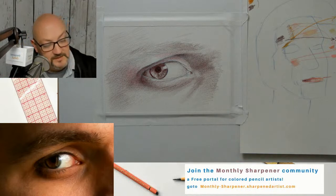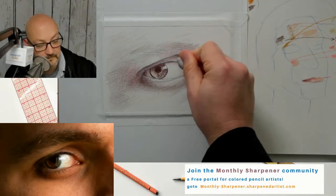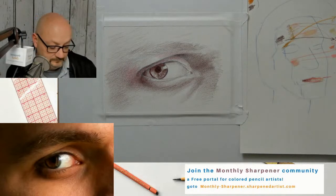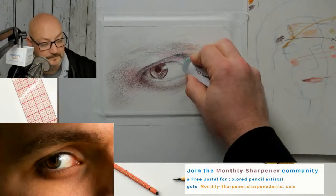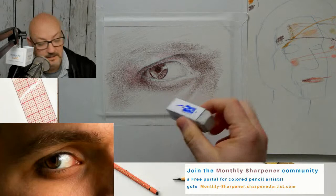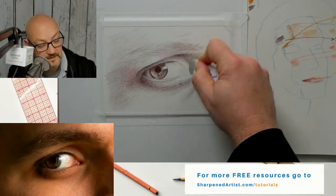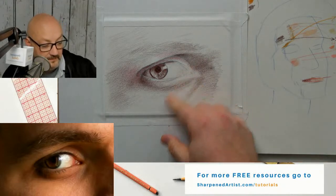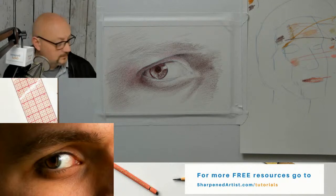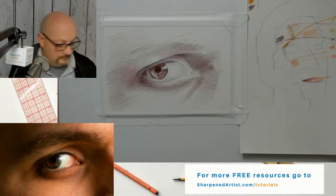Okay. Now that's not coming off. That is not coming off. So I can try my sticky putty. It's a little stronger. That'll work a little bit, right? Not a whole lot. Works some. Okay. I can use my Moo eraser. Yeah, this is Moo. Says it right there. I should get rid of enough there. I don't need every little bit of that off of there, just enough to be able to draw back on top of it. Okay. Let me grab a dark pencil.